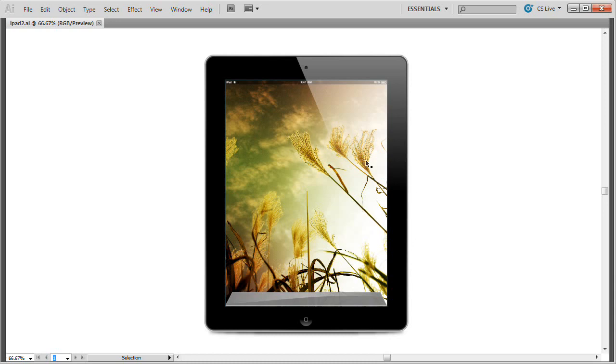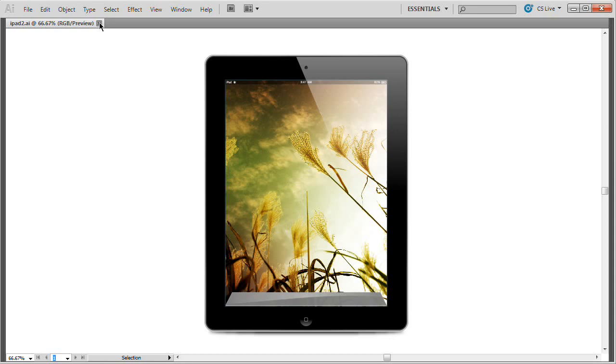Now, our reference image is just an image of the object we're drawing, in this case the iPad 2. The reason we have that image is for a number of reasons, but mainly for sizing, making sure we get our rounded corners rounded to the right roundness, making sure we get our screen size correct, and just little things. Sizing, essentially, is what it comes down to. But you can take creative liberties as well and go ahead and add things that are not in the image. For instance, this background isn't in the image that I used, and shadow, and things like that. So you can go ahead and have a little bit of fun as well.